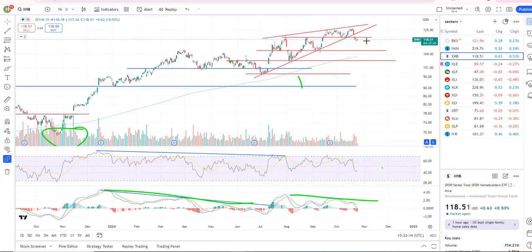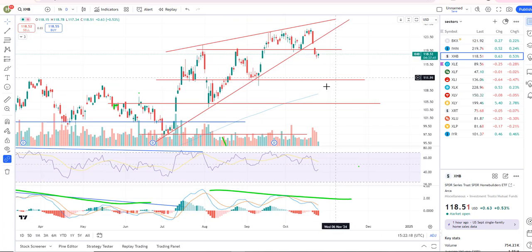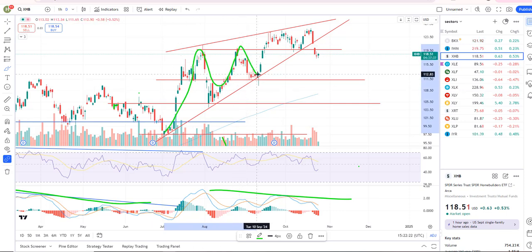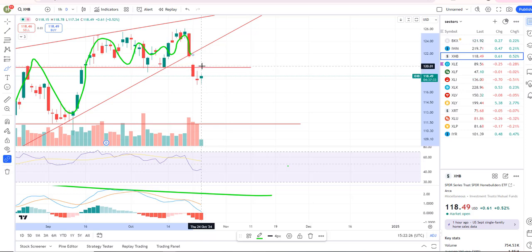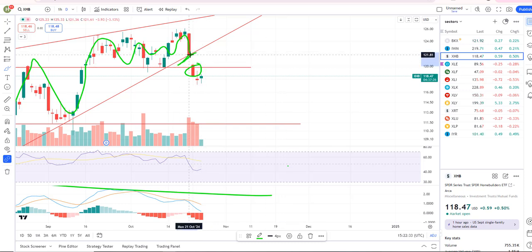Home builders, I pointed this one out in the private member group earlier this week, XHB. We have a sell signal here. So there's your bearish rising wedge, all right? And your sell signal came 2 days ago on the gap down and impulsive sell off. That is the sell signal. Here you closed right on support and then gapped down on Tuesday. So this one's on a sell the rip sell signal.